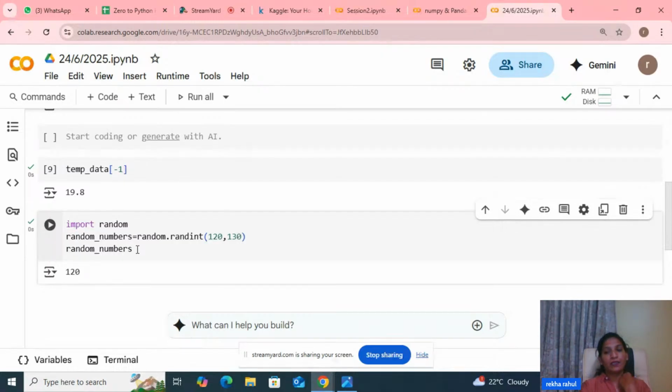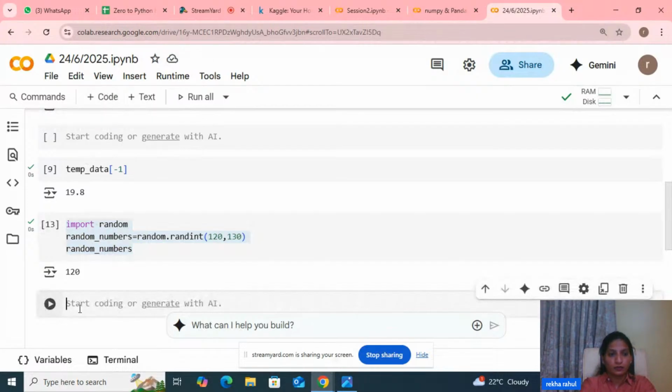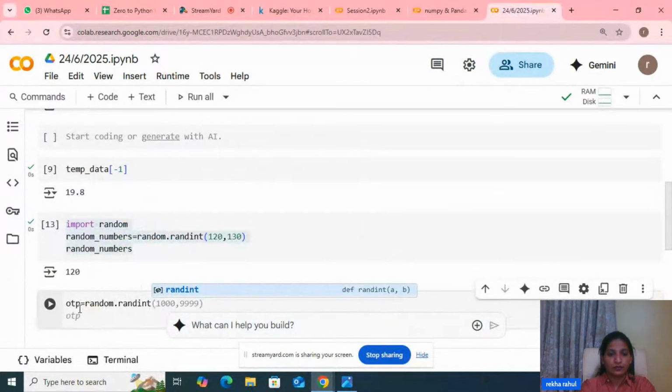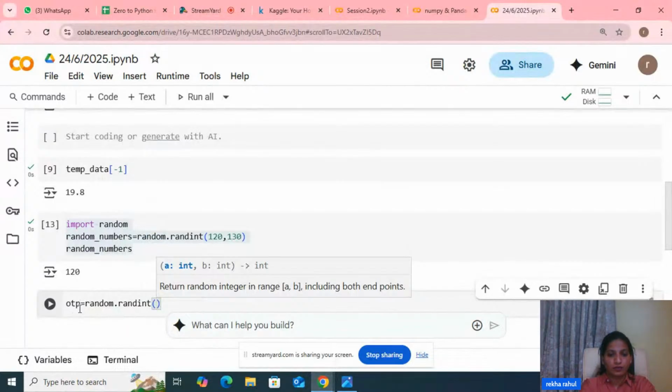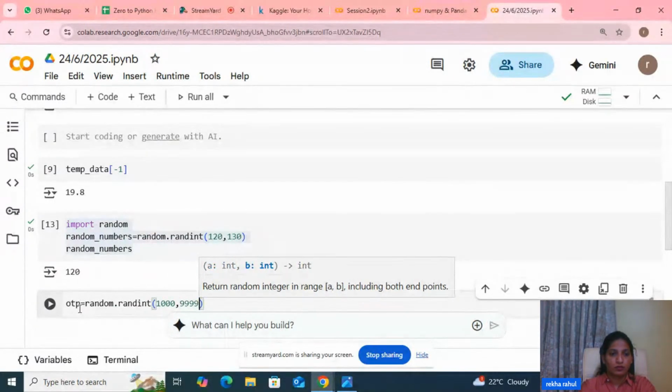The practical application of this is OTP number generation. Like if you want to generate a 6-digit OTP number, what you can do is OTP equal to random.randint.